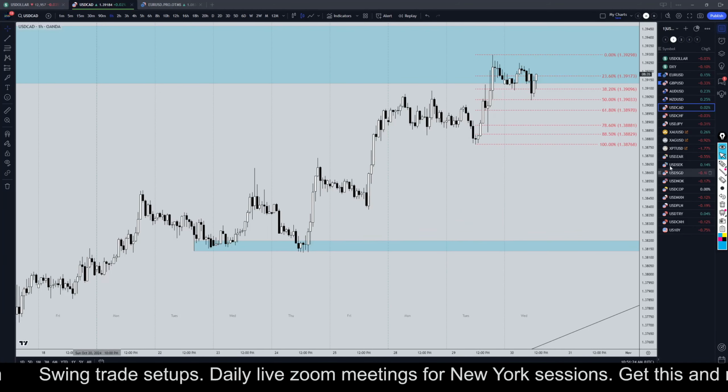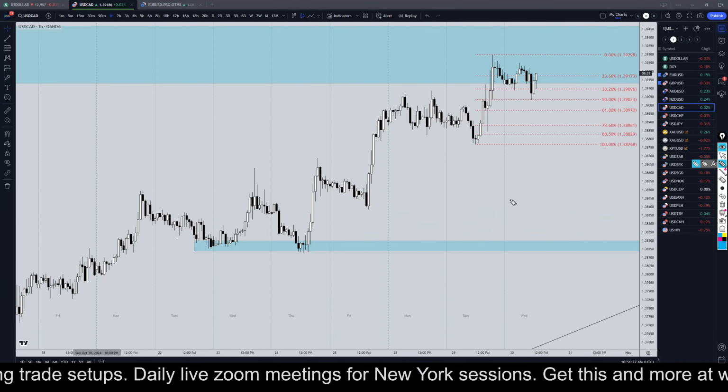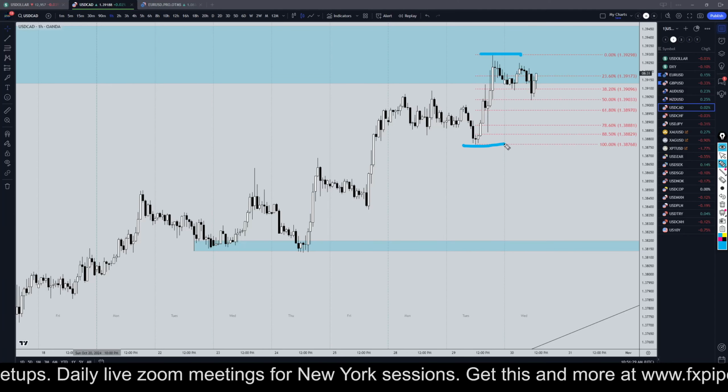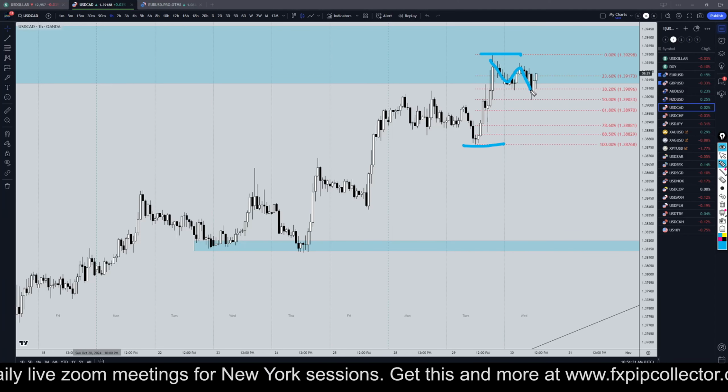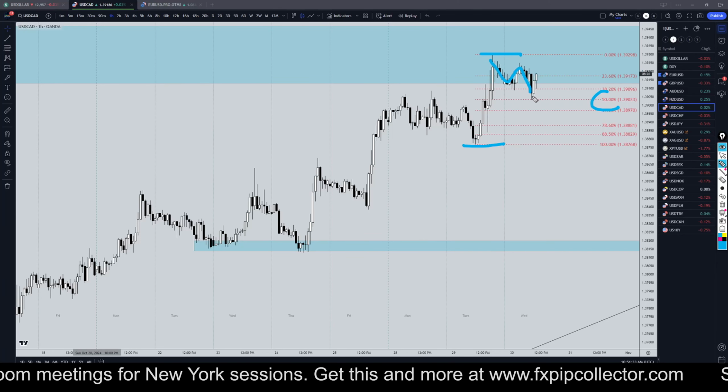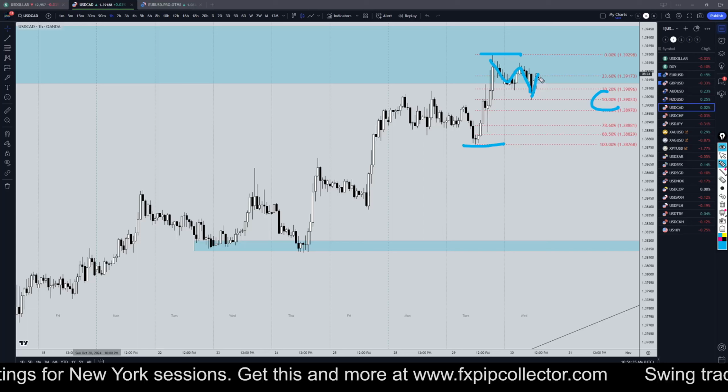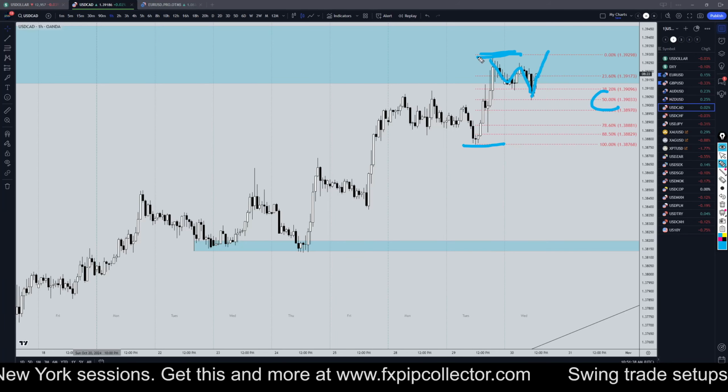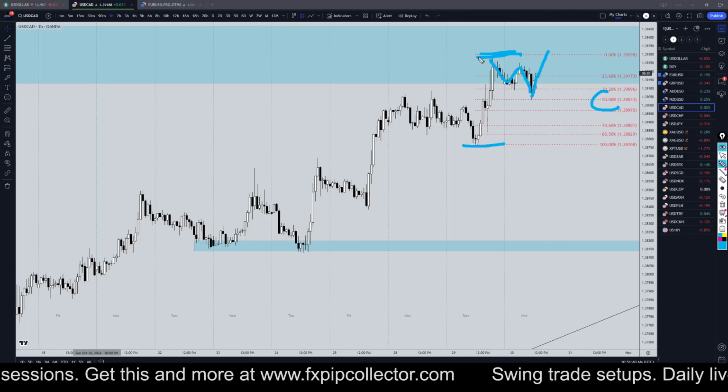Heading down to the 1 hour time frame, it kind of looks like it's going back up. I got my Fibonacci retracement on here. It looks like 1, 2, 3 waves down. It looks like a Fibonacci bounce. It looks like an engulfing move to the upside. I would expect it to at least go up and make a new high on this 1 hour time frame, and maybe even a lot further.